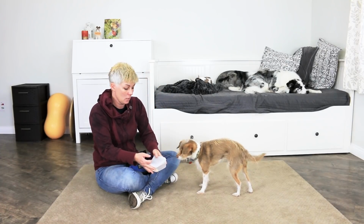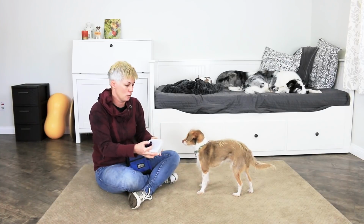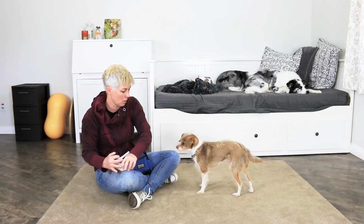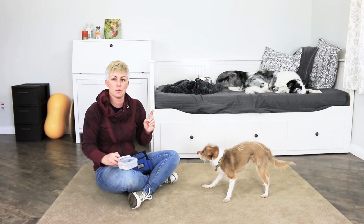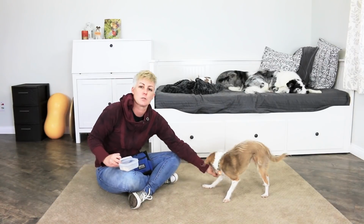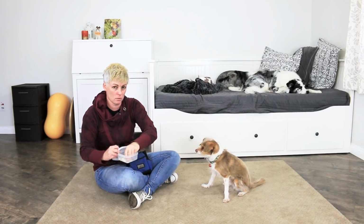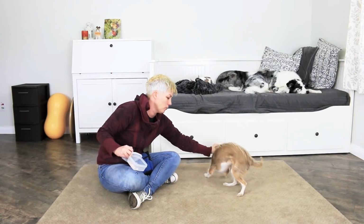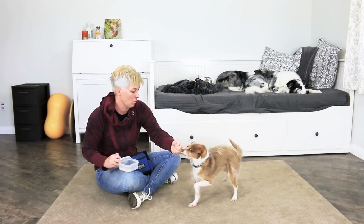The next step is getting rid of the initial checking out your treat bag. So you present the treats, mark, and reinforce your dog for staying back. So your dog is learning that the best place to receive treats is at a specific distance from you. If you don't want your dog in your face or hanging over the treat container, you can reinforce back. I like the dog to be about here so I can see what they're doing while I'm training them.